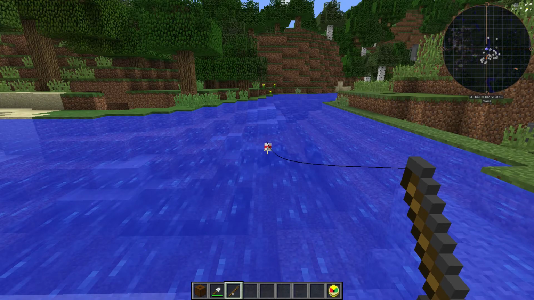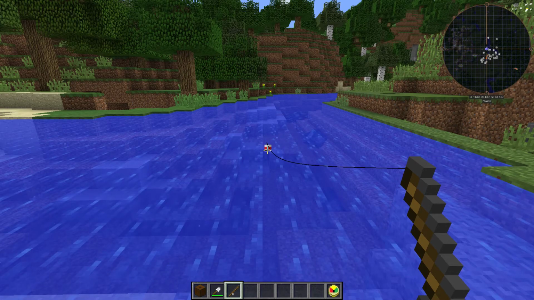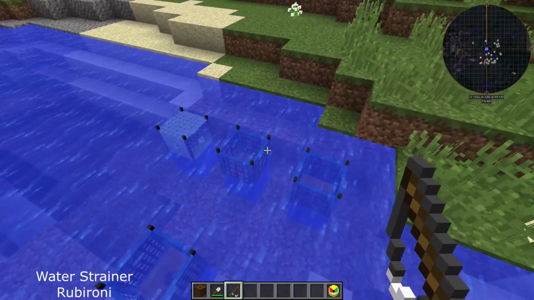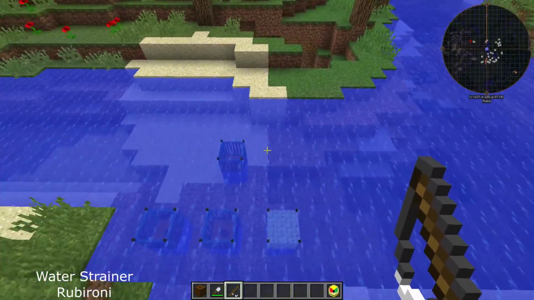So like I said earlier, sometimes when you're out fishing, it can get a little boring and a bit mundane. To fix that, you're going to want to get the mod Water Strainer by Ruby Roni. This allows you to create some awesome traps to put in the water that'll catch items and fish for you.